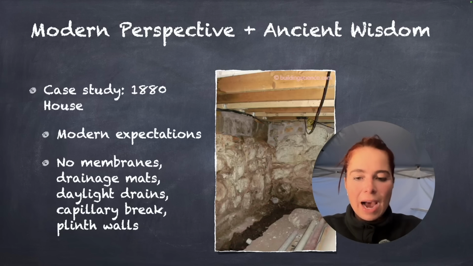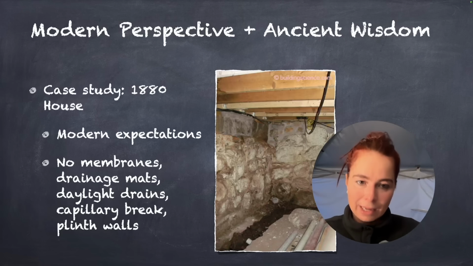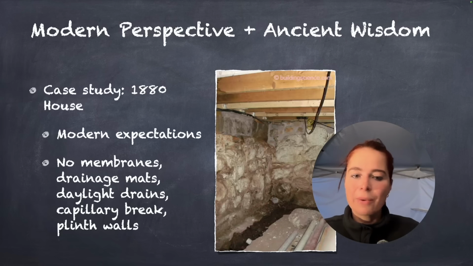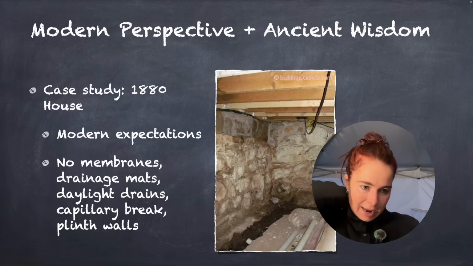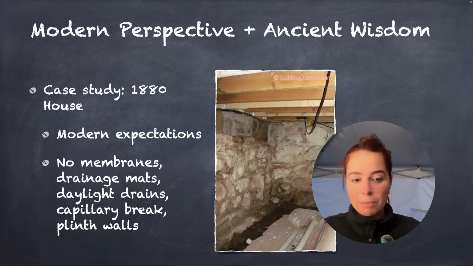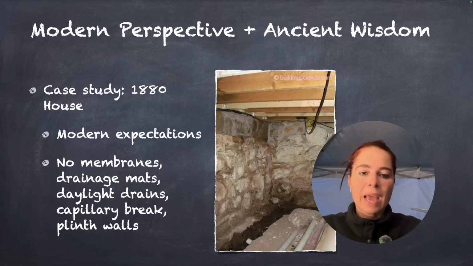So this house that was being renovated that they described in this case study was an 1880 attempt at creating a modern crawl space, like modern back in 1880, and it was an absolute disaster. And they used a rubble wall, which was just built up of stones, and then there was mortar put between it as well, to hold those stones in place.